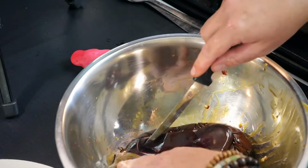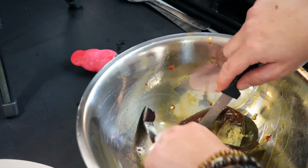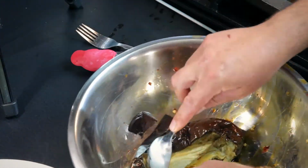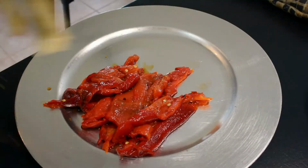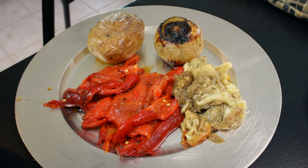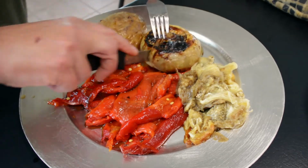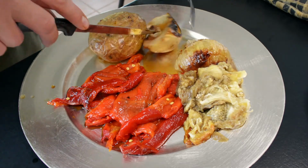Now for the aubergine or eggplant. You just want to scoop out the flesh from inside. The best way, I think, is with a spoon. For the onion and the potato, with these, we just cut them in. I tend to cut them in half, then half again.